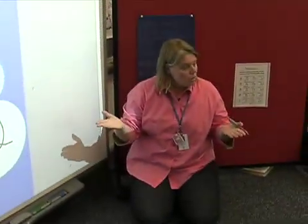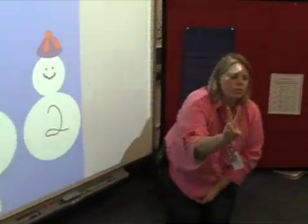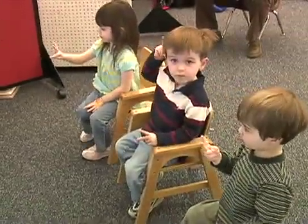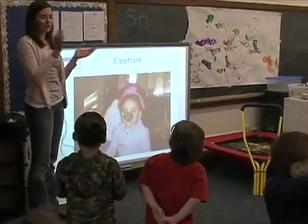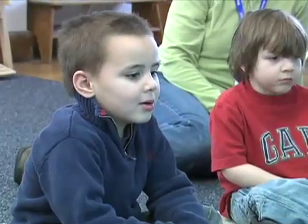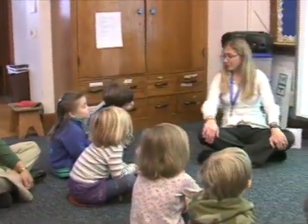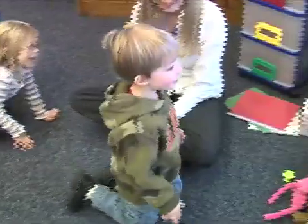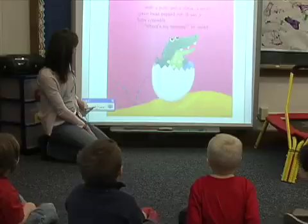How many snowmen? One. Two. Two. Okay, get two fingers up. Two little snowmen. We use our smart boards with a variety of kids, anywhere from two years old through five years old. We have kids on the autism spectrum, kids with developmental delays, speech only kids. We see a large variety of kids benefiting from this technology.